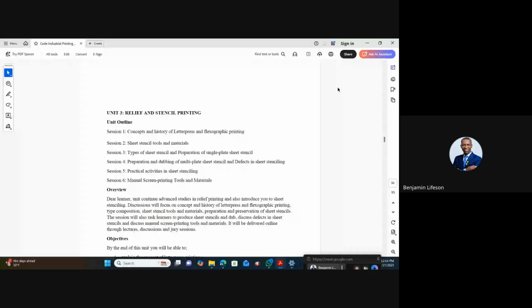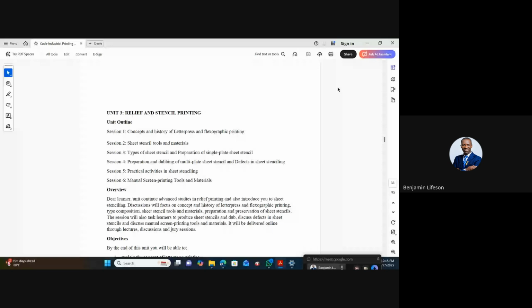We had the opportunity to hear of relief and stencil printing when we started, in unit 1. So we want to delve more into that. In section 1, we already looked at the concept and history of letterpress and flexo printing. Today we will be talking about section 2, which is sheet stencil tools and materials.